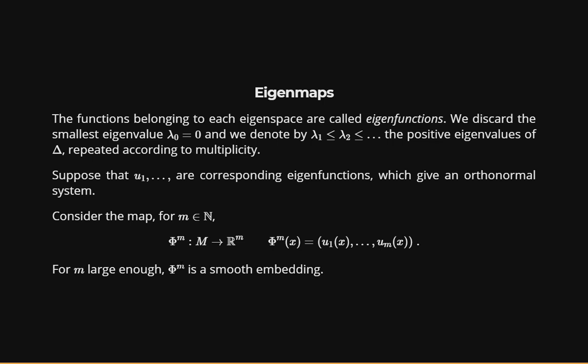So why is that the multidimensional scaling, and other methods we will see later that are based on the graph Laplacian embedding, why do they work? Well, because if you make the number of points go to infinity in a certain way, you are approximating the eigenfunctions of the Laplacian of the Riemannian manifold.